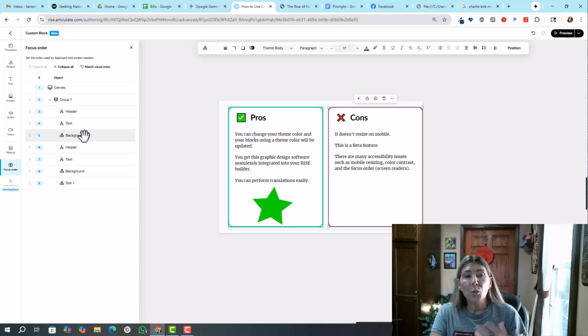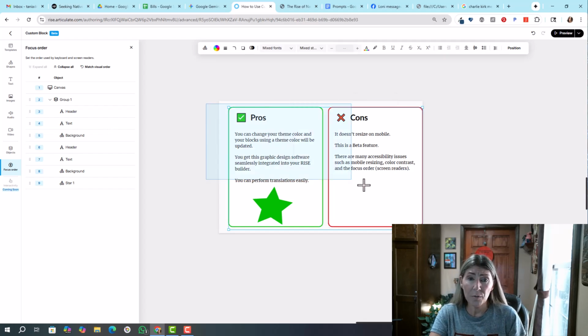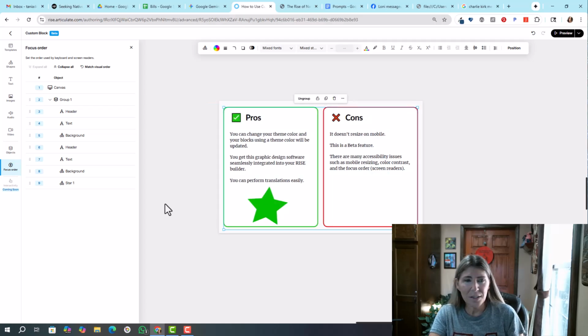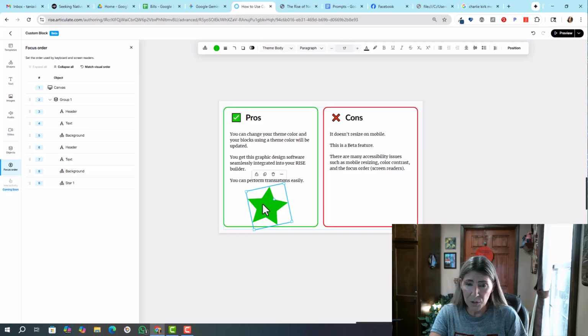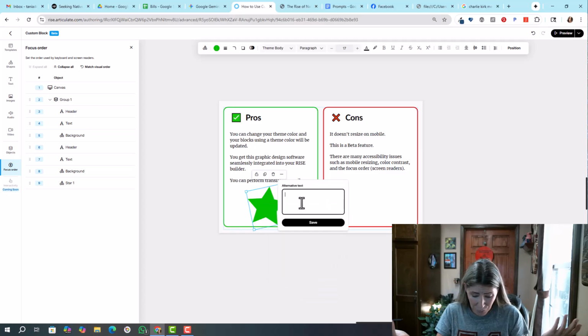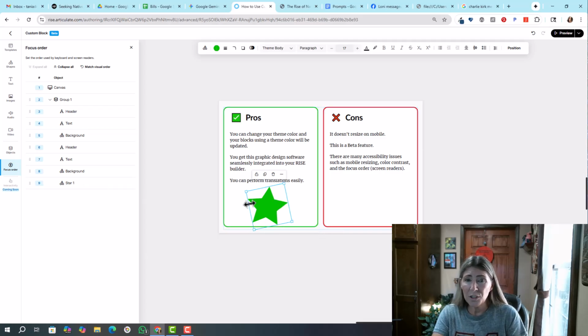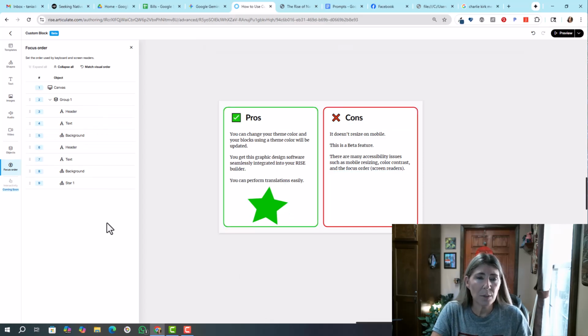That does nothing to help them understand. So there is no way to remove these from the focus order at this time. And that is a big problem because it's going to be a lot of junk a screen reader user has to go through that has no meaning, and that makes it very confusing. I'm just going to scoot that over. It wasn't centered. Now, you can mark all of these things with alt text. So for example, the star, I can add alternative text like this, actually just say green star. That's your only option here to make this a little bit easier for them to understand. So focus order, that's a problem.